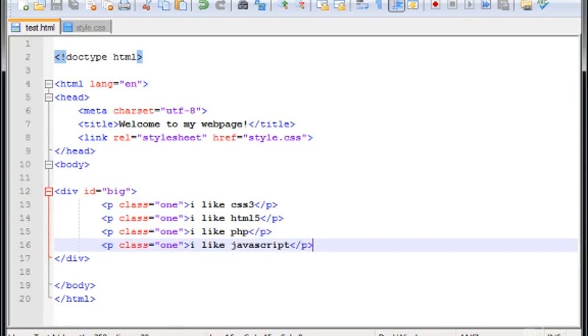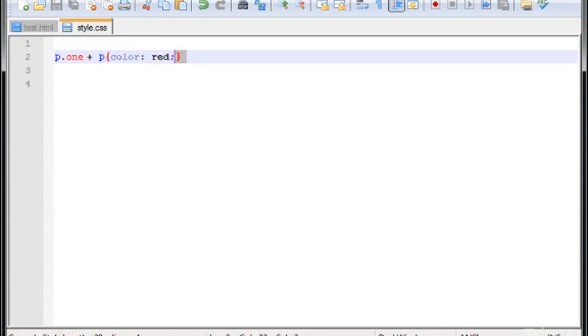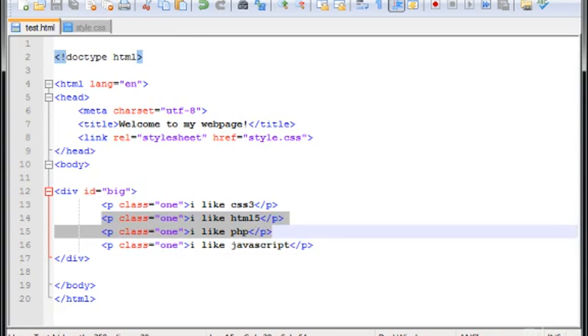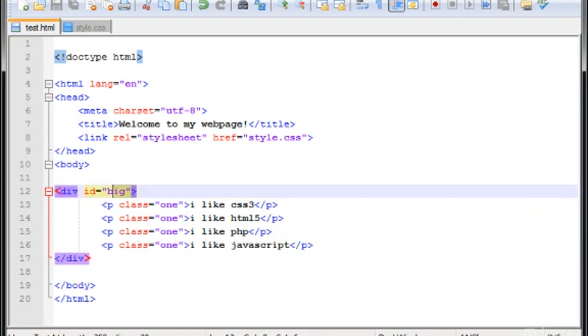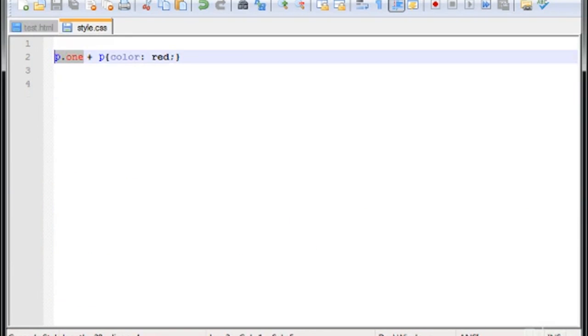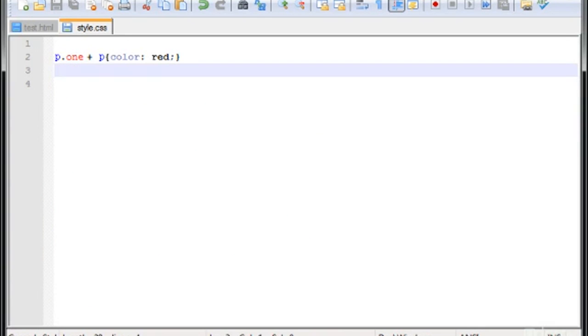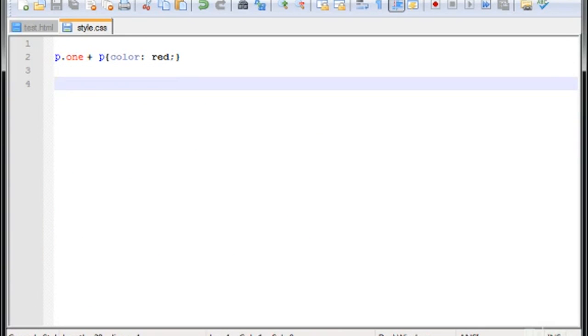I'm saying choose all the paragraphs right after the first one, so it chooses this one, this one, this one. Remember that all this only applies when it's under the same parent, in this case the ID big. So this is how it works. It sounds confusing at the beginning, but it's pretty easy. Try it yourself and you'll get the idea pretty fast.